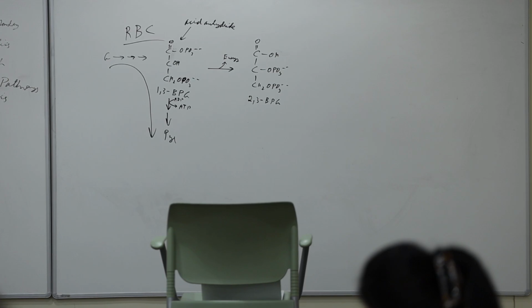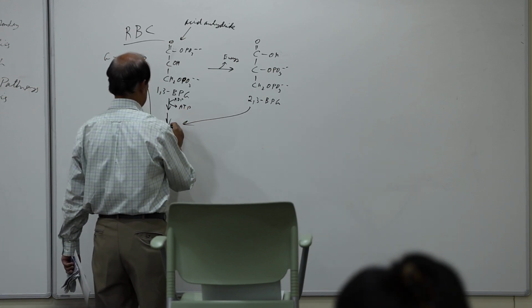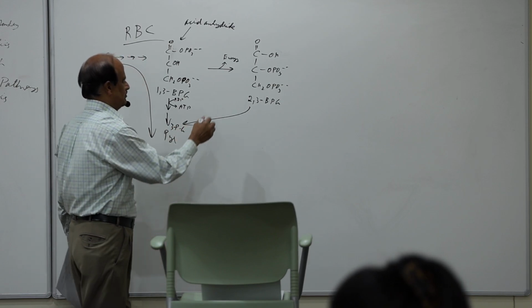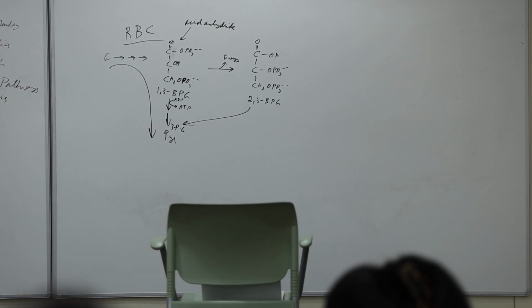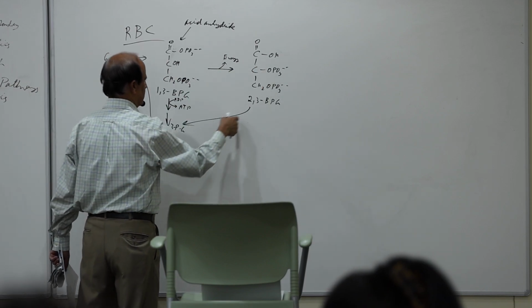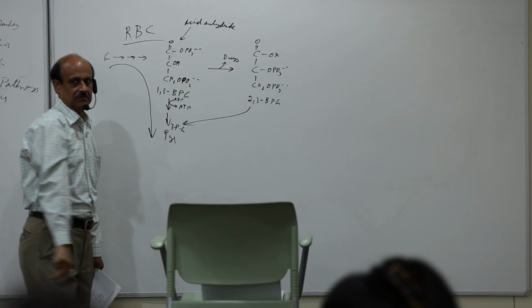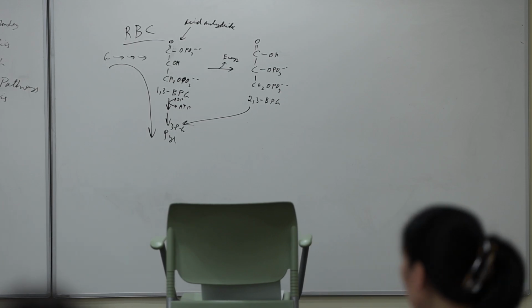What happens to the extra BPG? It will be hydrolyzed. So this will be converted back to 3-phosphoglycerate. That means this phosphate bond will be simply hydrolyzed because it doesn't have enough energy to make ATP. So basically in this branch, you were making 2 ATP by glycolysis. If you go this way, you are making 1 ATP because one of these phosphates is simply hydrolyzed. So it first went from position 1 to 2, so lost some energy there, and then from 2 to 3, there is not enough energy to make ATP, so it is simply hydrolyzed.